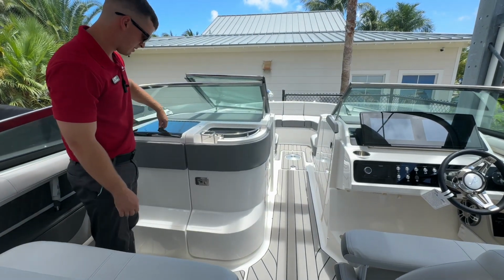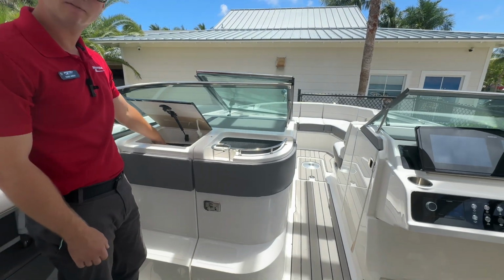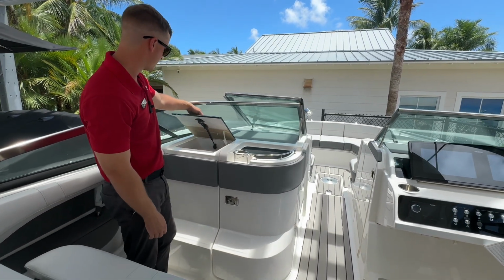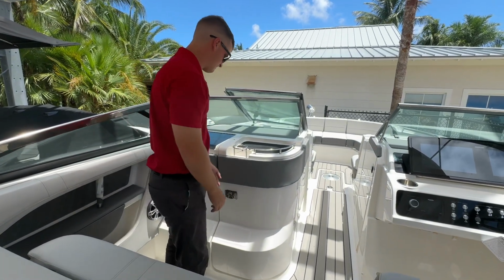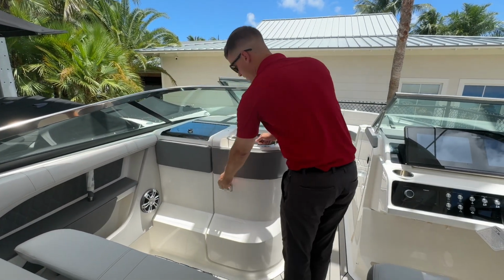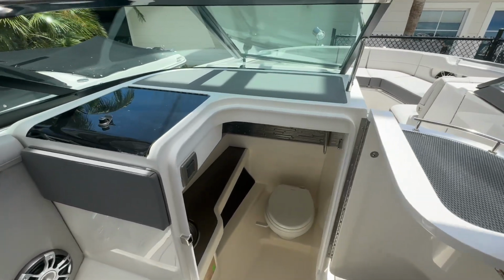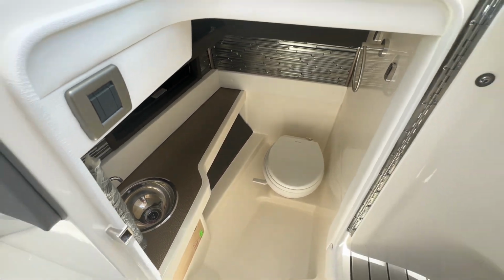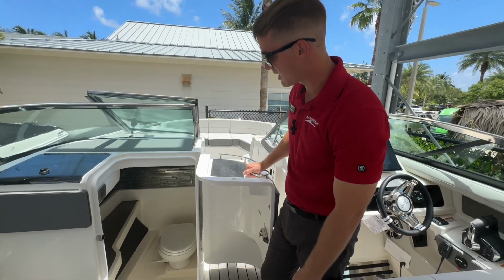We have a storage compartment. This would be a great spot for cell phones. You have your 12-volt charger here for your cell phone, so you can tuck it away there and be charging it. This is the bathroom on the port. You open it up. You'll see there's plenty of space down there. You got a sink. You got a little storage compartment underneath the sink, as well as a nice, nicely finished countertop.